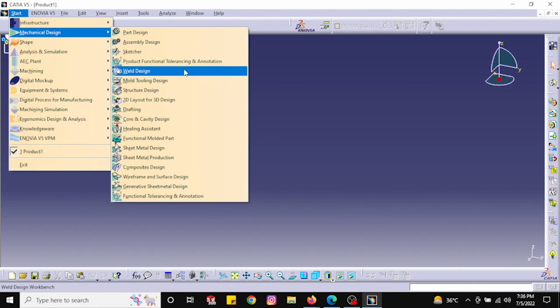So mold designing is done using software which has a specific module, mold or tooling design. You can design your mold as well as tool for that particular manufacturing process. You can convert your 2D layout to a 3D design. You can draft, and you can design core and cavity. So it has different modules within the mechanical design.